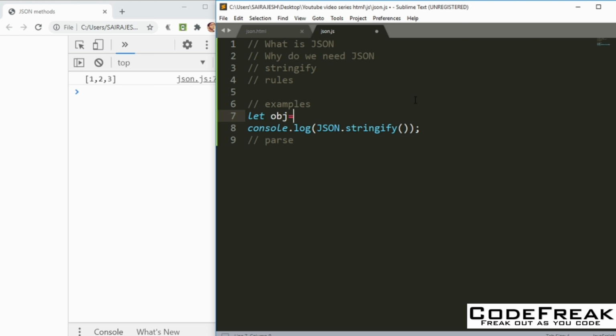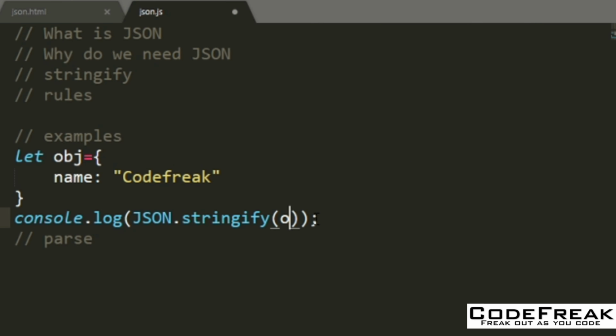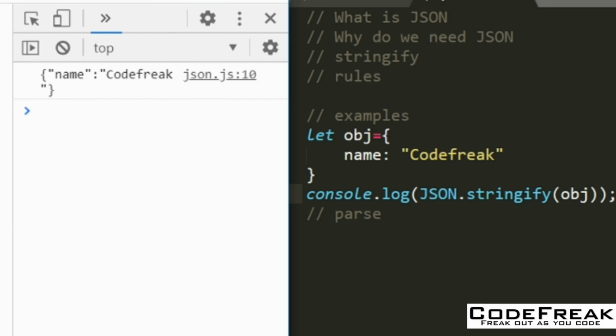Simple to handle. Let me give it one property, name, colon, just some name, Codefreak. Let me put obj here and see what happens. You got name. See, the key is also put in string format, right?